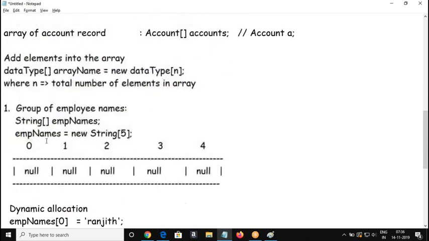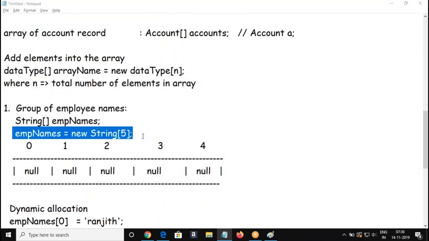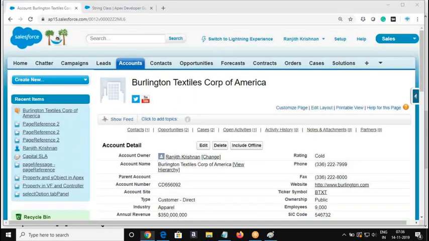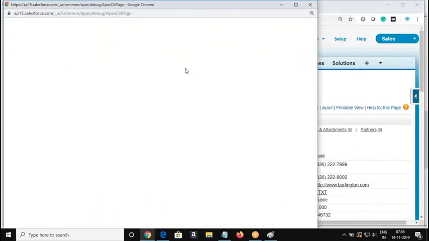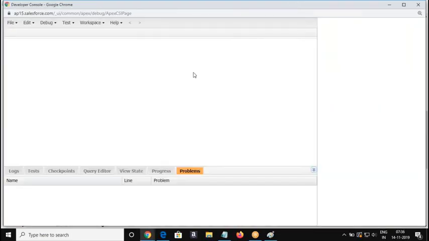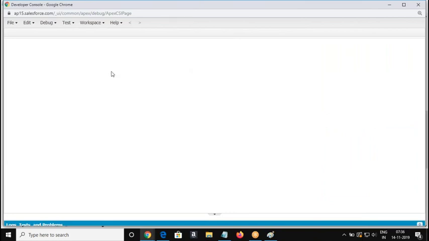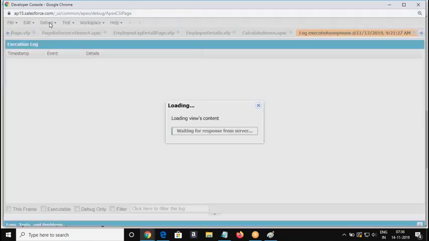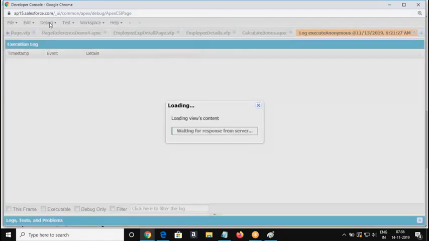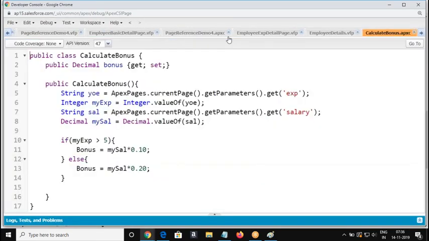Got me? Right. So we'll execute this in the developer console. People go do this. Just 1 minute, a lot of pages are open.